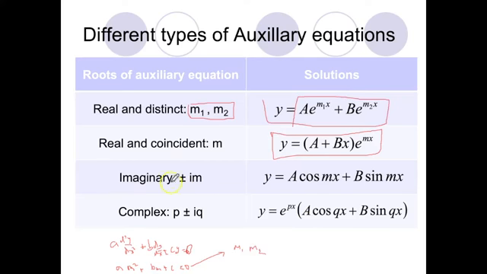And we saw that you could move from here to get the case in which the roots are imaginary. In other words, you just put the e raised to the power ix and then you add the two. You see that it will give you a cos mx plus b sin mx. And if they are complex with a real and imaginary part, then you have e raised to the power the real part times x times a cos imaginary part x plus b sin imaginary part times x.